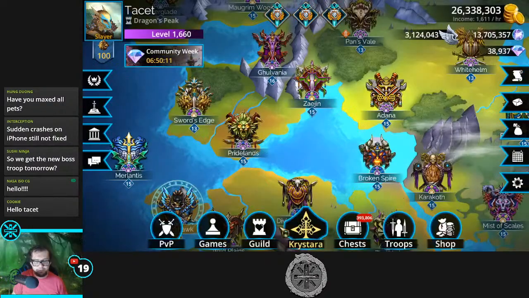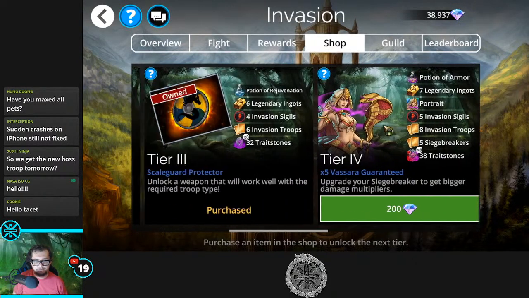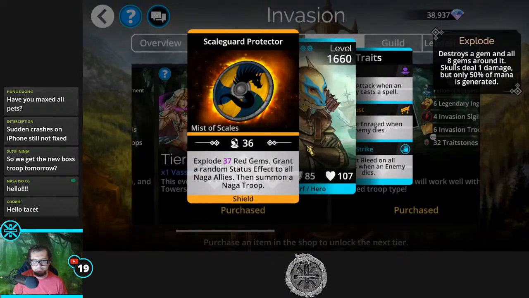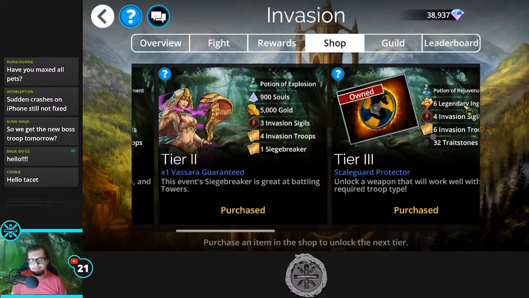Anyways. So, let's go open our invasion stuff since we are done with it. Though, if you haven't done it already, make sure to spend 210 gems to get the weapon. Pretty good weapon. Explodes a bunch of reds. Grants a random status effect to all Naga allies. This is very situational as to when you would use it. However, it has really good synergy with Merilith. Merilith plus this is a good double mana accumulating option. Gains additional effects onto the Merilith as well. And it has no mana conflict with each other, so neither of them will be blocking each other, so it's working out pretty nice. And definitely make sure to get it if you haven't already.